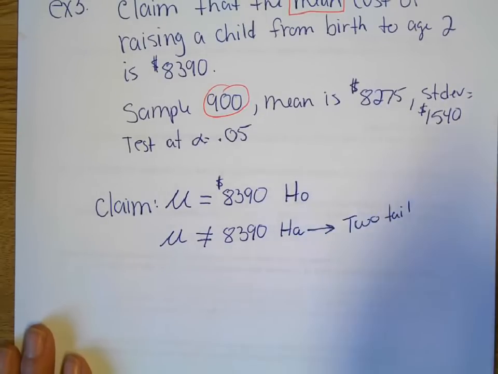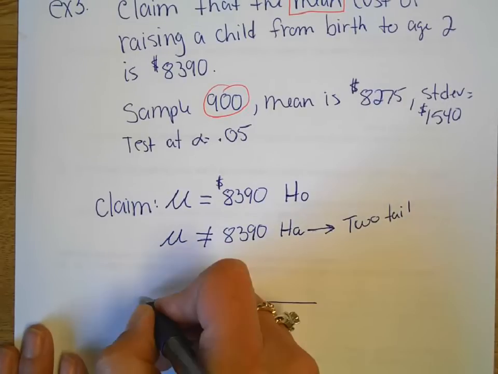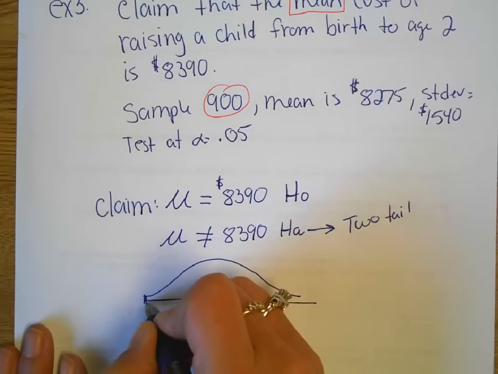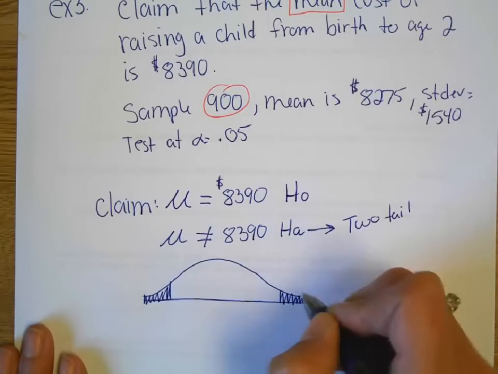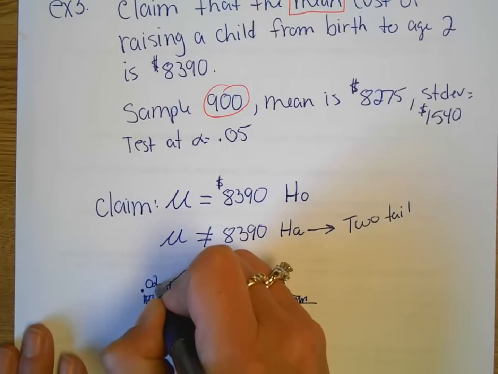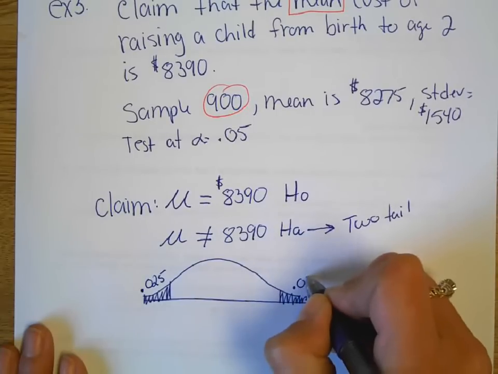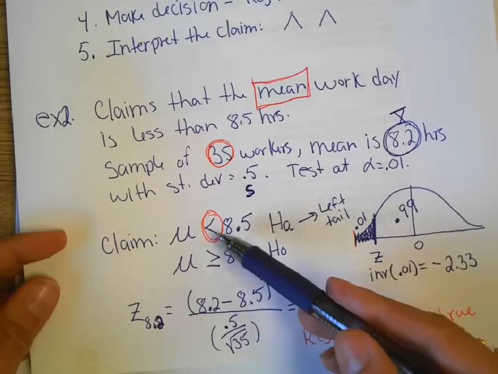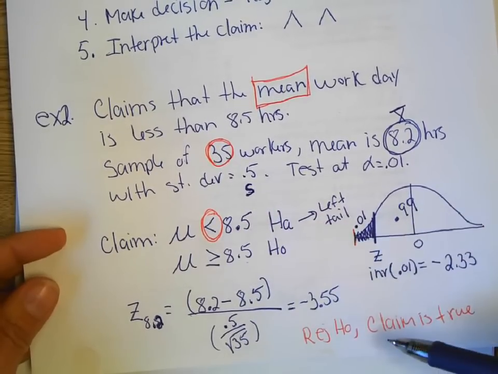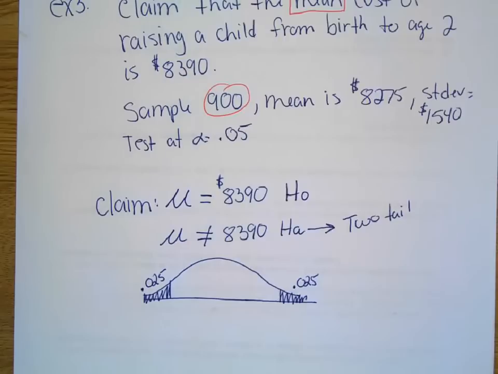Alpha .05, so you got .025 on both ends. Why are we using Ha? Because it's the one with no equal sign. Do you always look at the Ha to find out where the rejection is? Yep, and it's whichever way the Ha is pointing. But this one's not pointing, so you got both of them, two tail. Like the other one, the Ha was pointing to the left, and it was left tail. If it's pointing to the right, it's going to be right tail. The Ha tells you where your rejection's at.